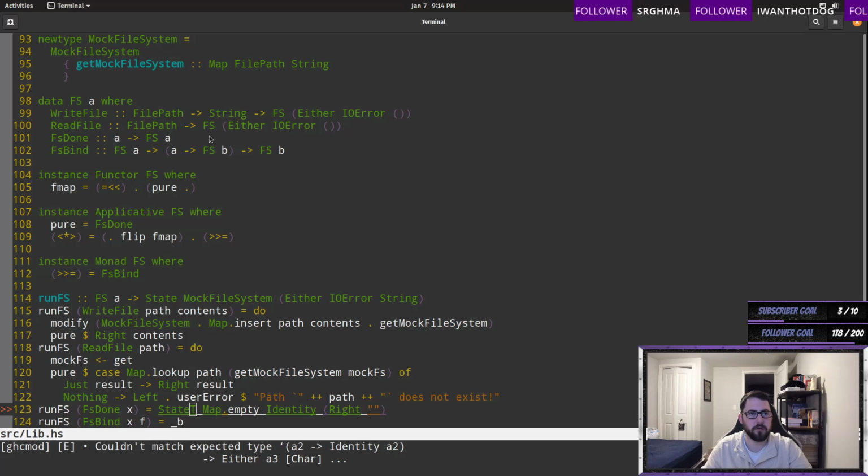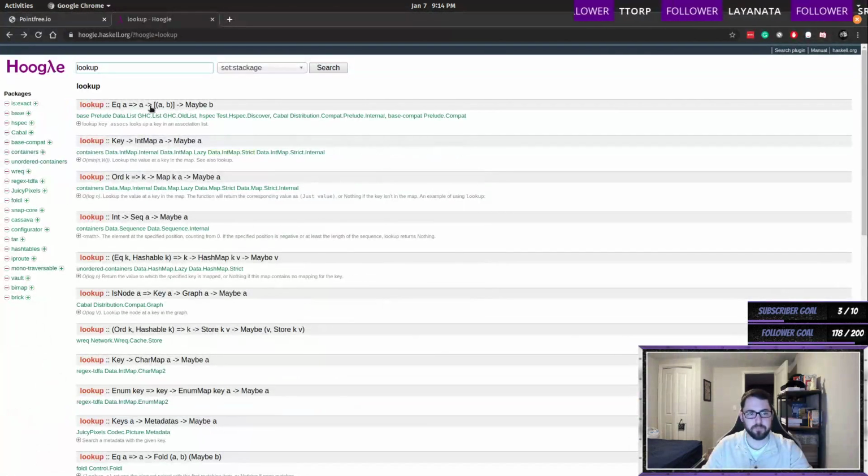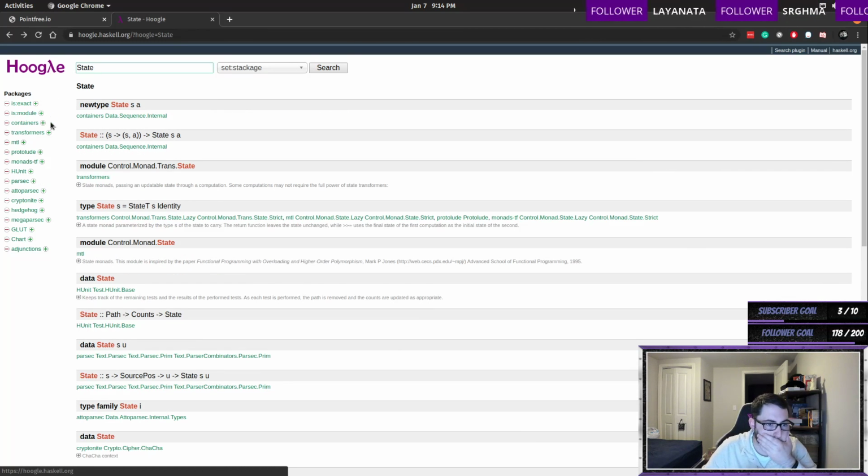There's no constructor for state. Is the code for FS which part? All of this, or this stuff? Basically the top stuff or the bottom stuff. I'm like a useless coder today.